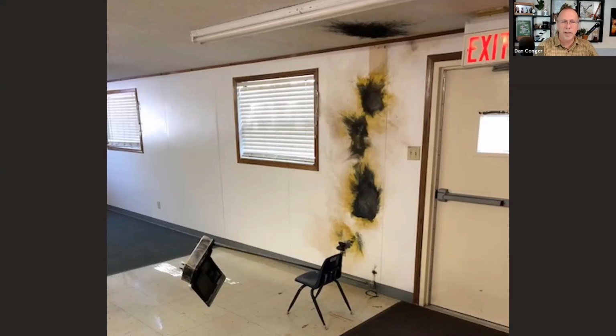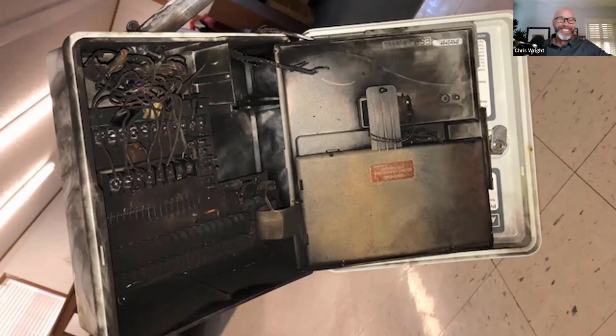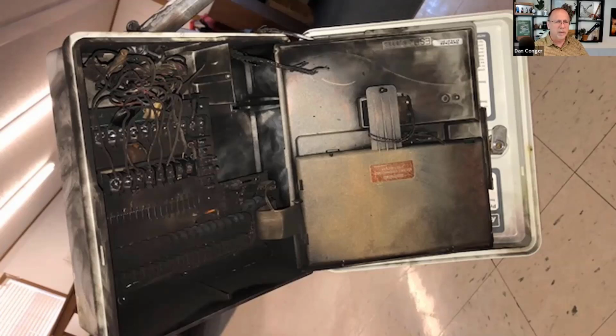Now, this was not a Baseline controller. And the phrase that I heard is, someone let the smoke out of it. You're supposed to keep the smoke inside the electronics. We have one in our office that's been smoked, and they just smell awful for years. There's just no getting away from that smell. So this is one of the things that can happen, right? The wire path has been damaged, and then it just terminated and brought it right back to the controller.